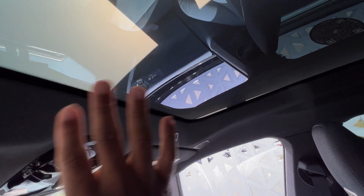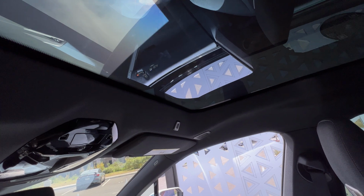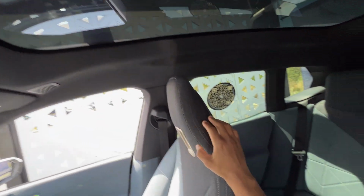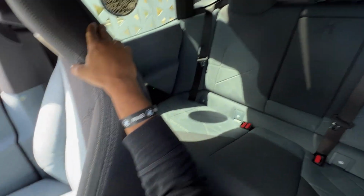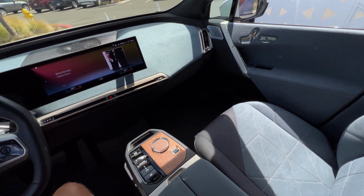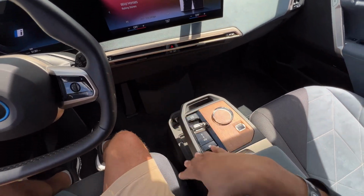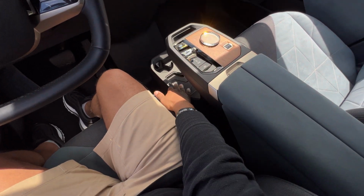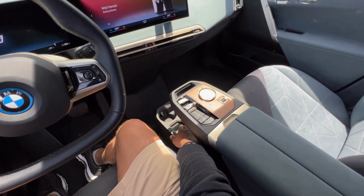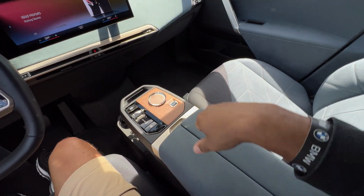Yeah, so you can basically block it out, make it a little bit more white, or if you want a little bit more day in here, or daylight in here, you can change it. As you can see, it went a little bit bluer. This is really cool. This is one of the cars you wouldn't mind being driven in for a long road trip. And then there's so much space here because there's no transmission tunnel and stuff like that. And then you have storage under there, which is nice. And then 2 more USB-Cs. So that's 6 USB-Cs for this car from what I could see, which is pretty cool.